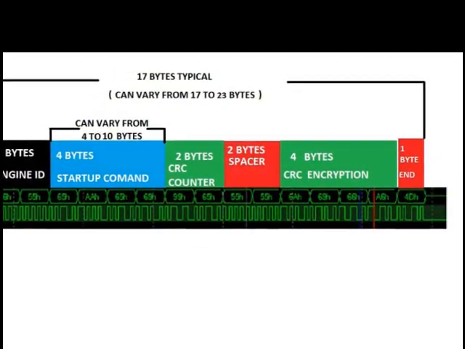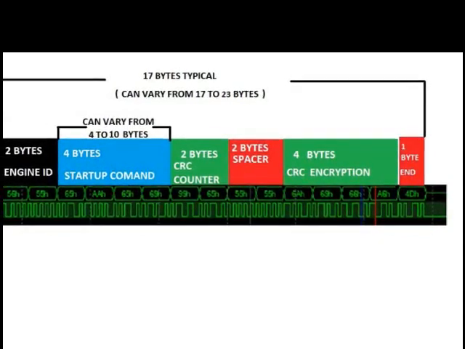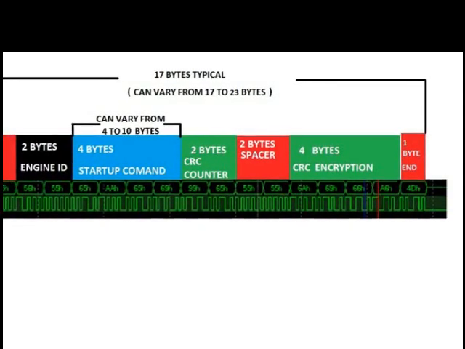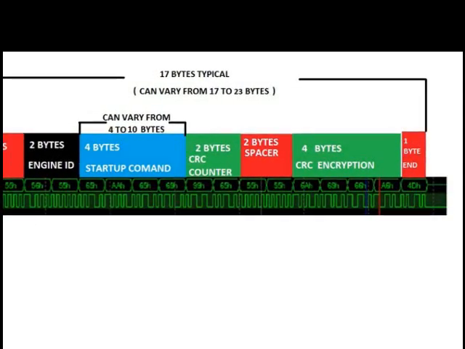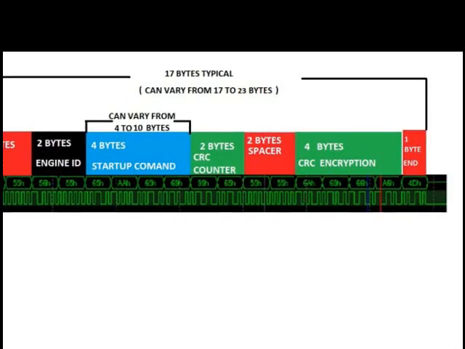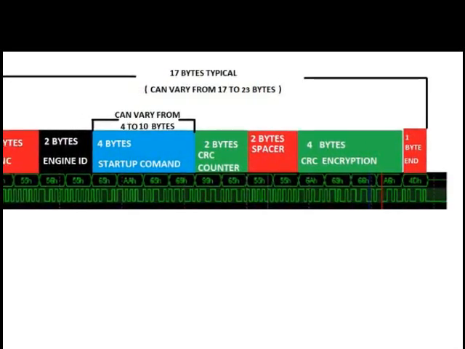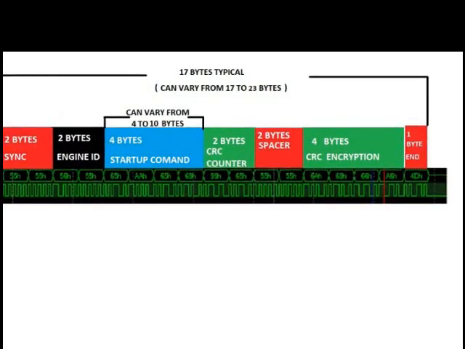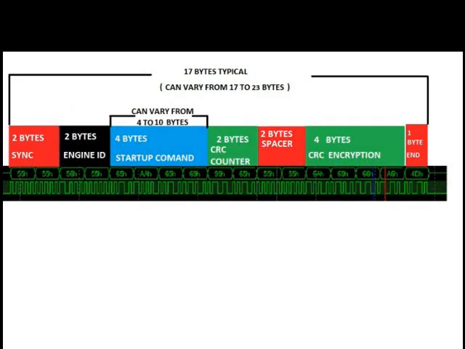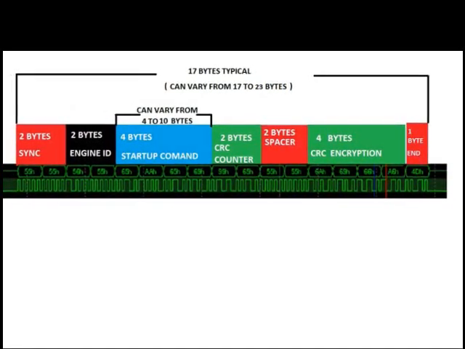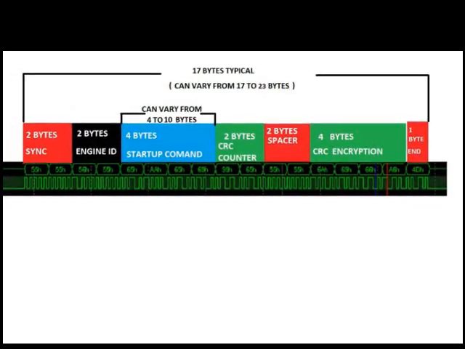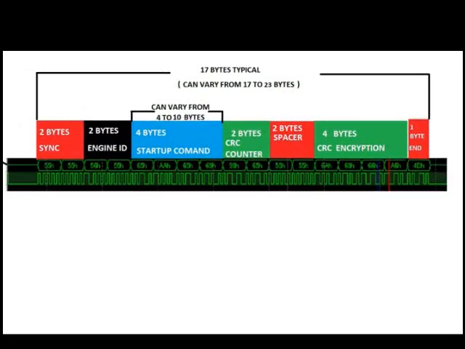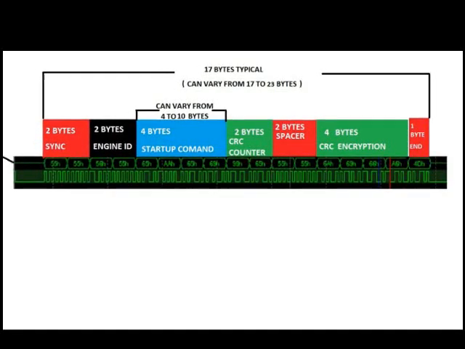If it doesn't see the numbers, you'll probably get a TIU error message, or it just won't do anything. So this is why I do not use any software of MTH's or any other to generate this data stream. I'm not generating a data stream. I'm not smart enough to figure it out. What I do is I take this whole data stream as you see it, knowing that it's 17 bytes typically, but it can vary from 17 to 23, and I simply store it into a device and then recall it on demand.